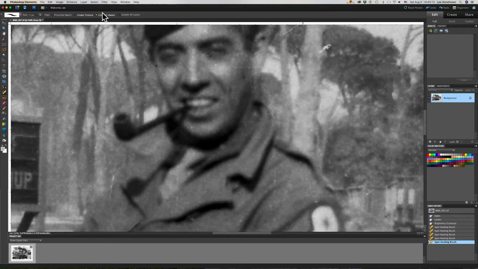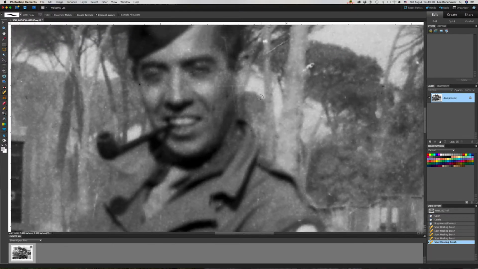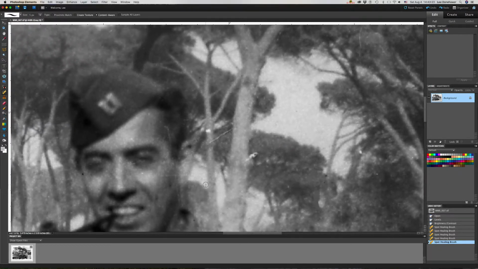Now, to move the image around a little bit, there's a few other places it could be fixed. I'm going to hold down my space bar, which will change everything to a hand tool, so I can grab, hold, and drag my image. Now here's another scratch we want to get rid of, and that's a little smaller, so I'm going to use my bracket key to make it even finer. A little bigger. There we go. So I'll click here, and then I'm going to shift click here, and it's not quite gone, and I can click and drag over it as well. There we go. All gone.